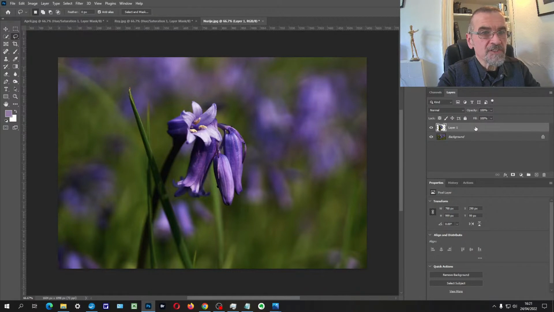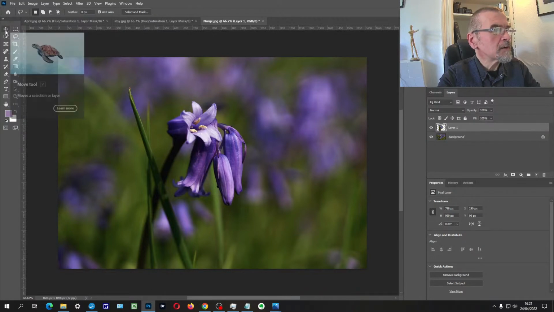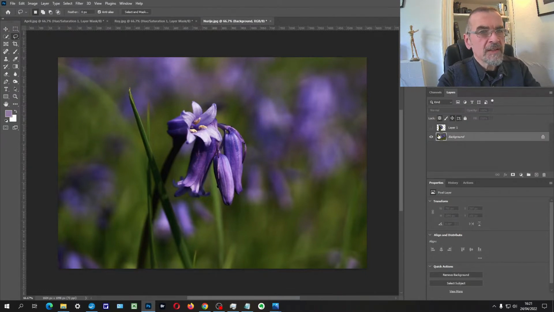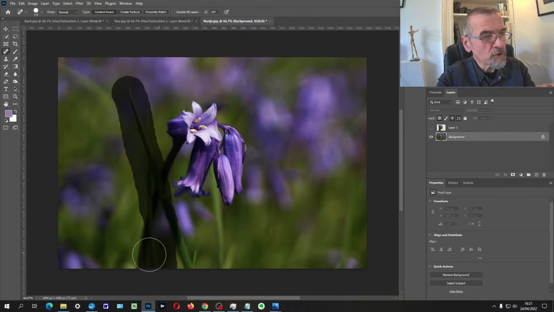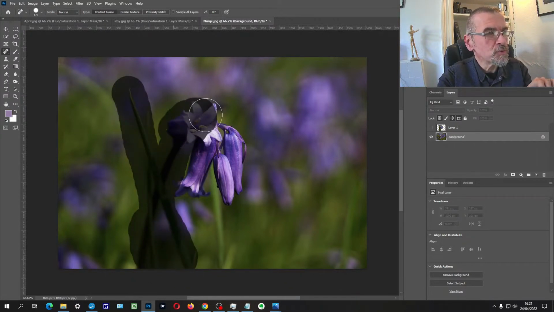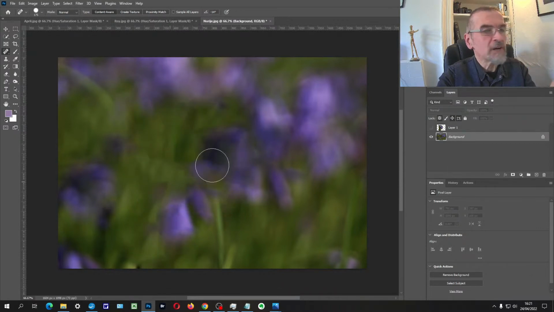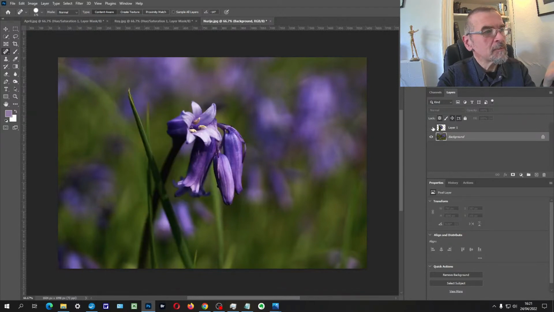Before I transform it, on the one underneath I'm going to remove the flower so that all we've got is a background. I'm just using the patch tool, and hopefully that should match up the background. There we go. We've essentially got that, and now we can place this back on top of it.